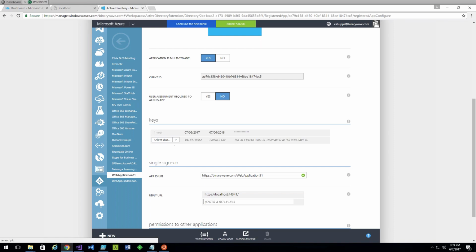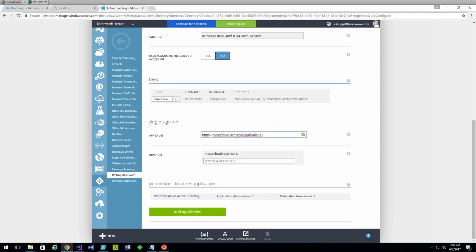When you make this selection, you then have to save it, and when you save it, it will display the key and you need to copy it, because once you navigate away from that screen, you'll never be able to get that key again. You'll have to create a new one. And there's some places you need to input that key. So it's important. Set the key, save the page, copy the key, and put it somewhere safe.